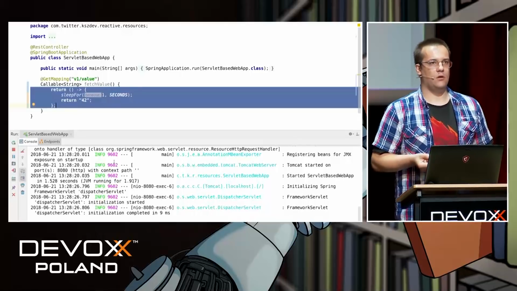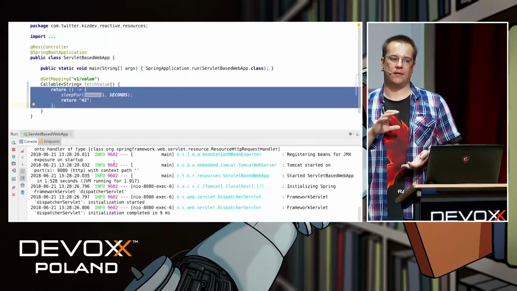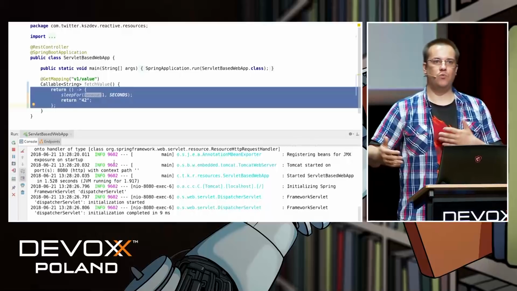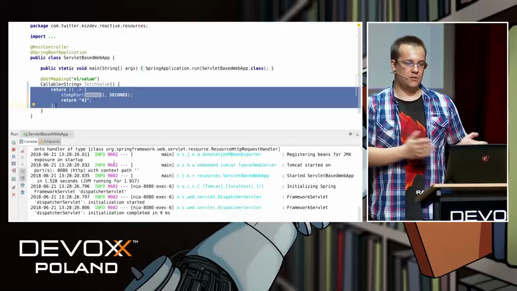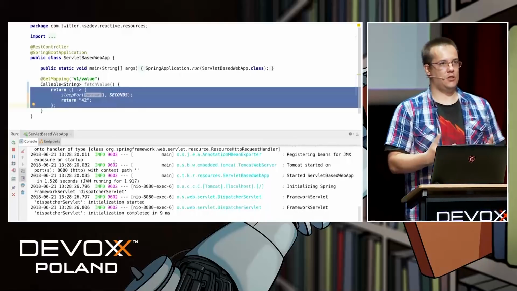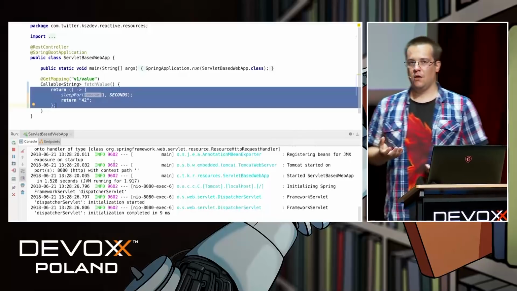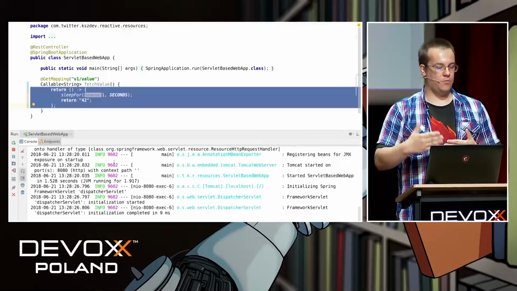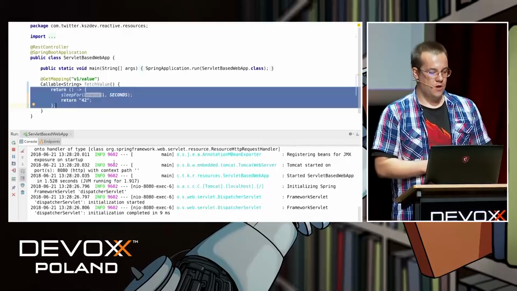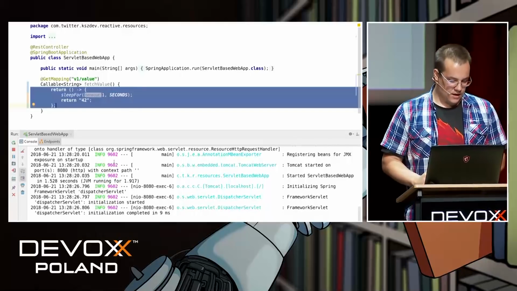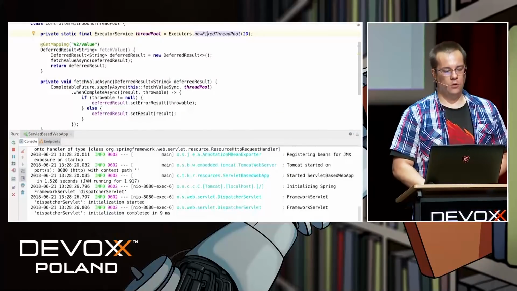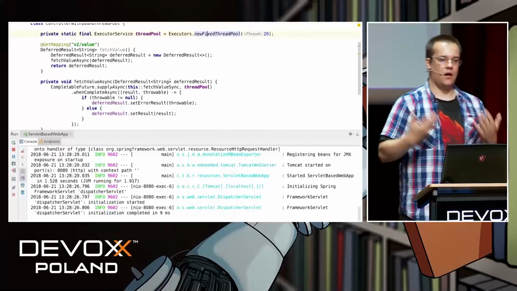And this is all good, but there's an important part that is missing here. Because we're offloading this blocking operation to some other thread, but we don't control it. We don't know how big this thread pool is, whether it's cached or not. And with such an abstraction, it's not easy, or rather it's impossible if you have multiple such endpoints, to do that using just an annotation, changing the type, or something like that. Of course, we can get control over the thread pool that we are executing our operations on.